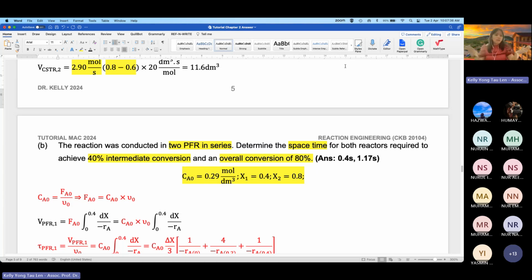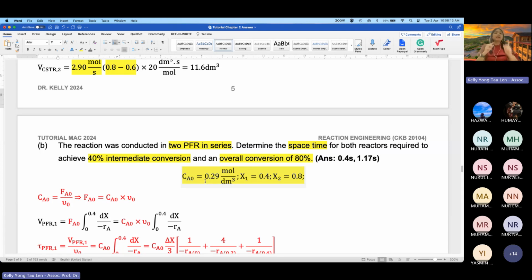So meaning that you cannot actually determine FA naught at this stage, and the only information that you have is actually the CA naught, the one that you get from the top information. Okay, so I hope you really understand, because this is also something that students sometimes will make the mistake, that student assume information part A boleh guna dalam part B. Tak semestinya, kecuali dia clearly inform all the information is at the top of the question. Okay, so the only information that you can use is actually just the CA naught.